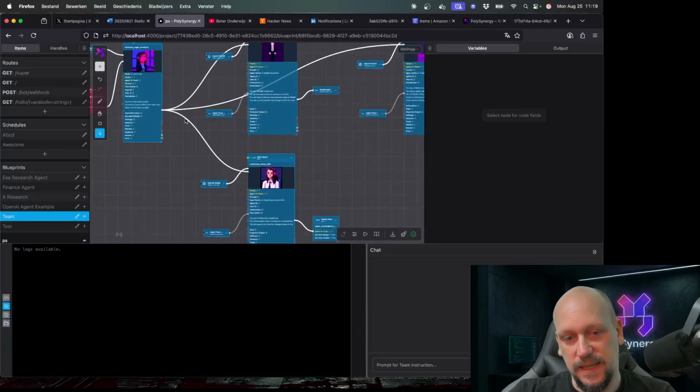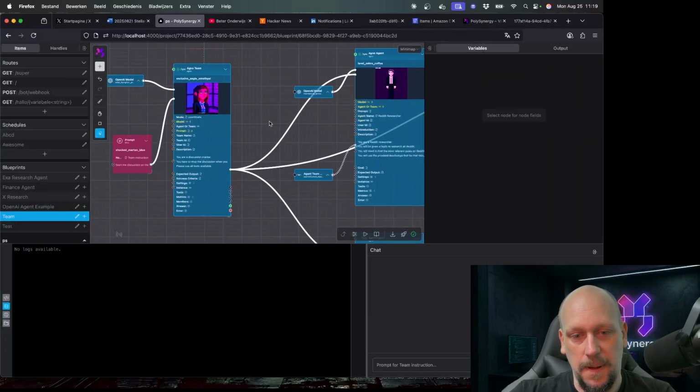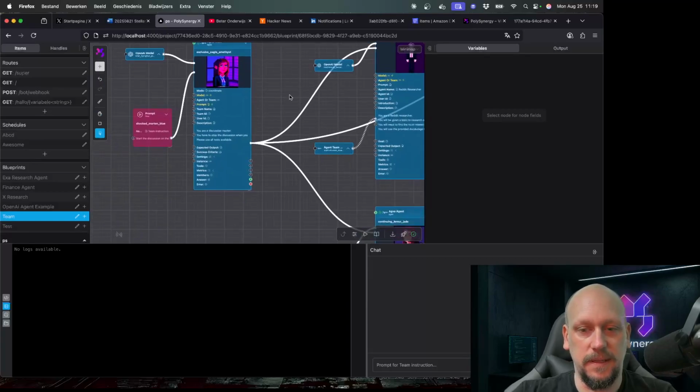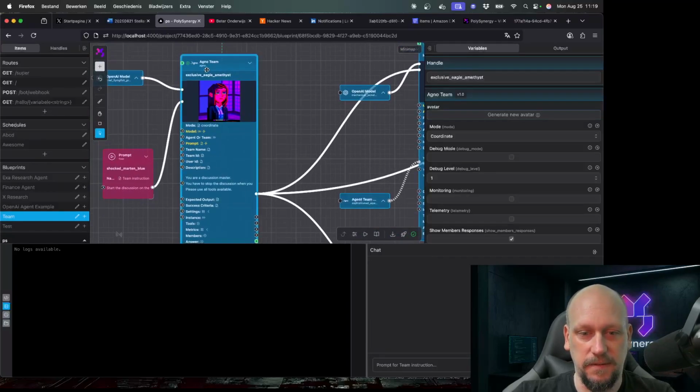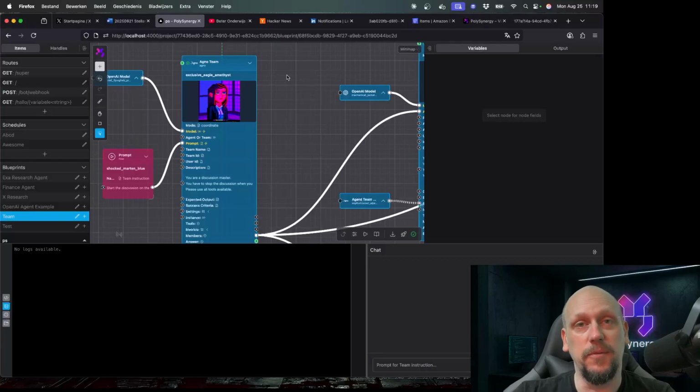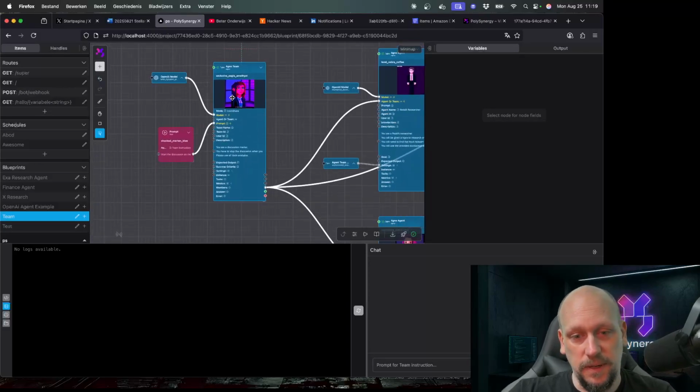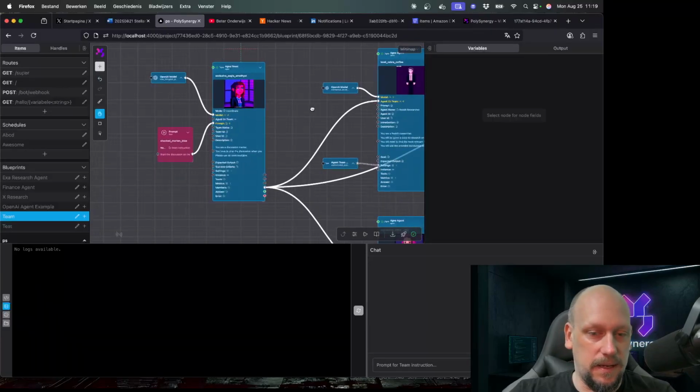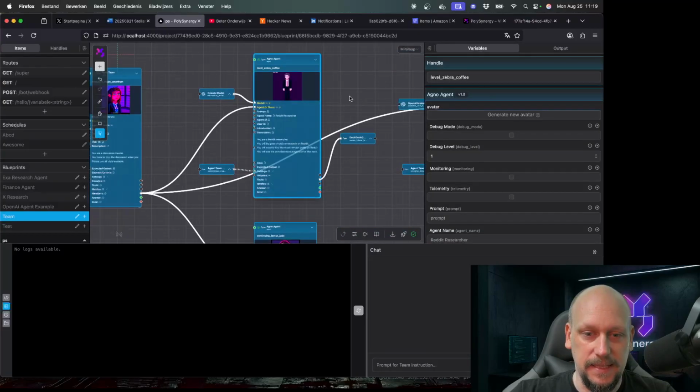This has all been testing. For example, what if you want to build a whole team of agents? I use the Agno framework, by the way, for the agentic features that I'm integrating. That's still very much work in progress, but this is a team agent, and this is an Agno agent, and then you can connect.